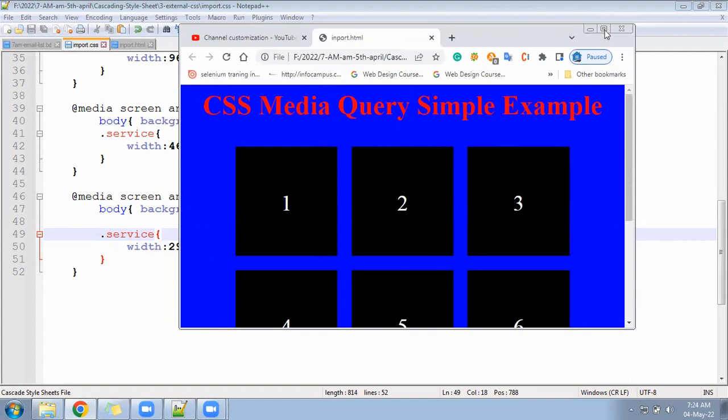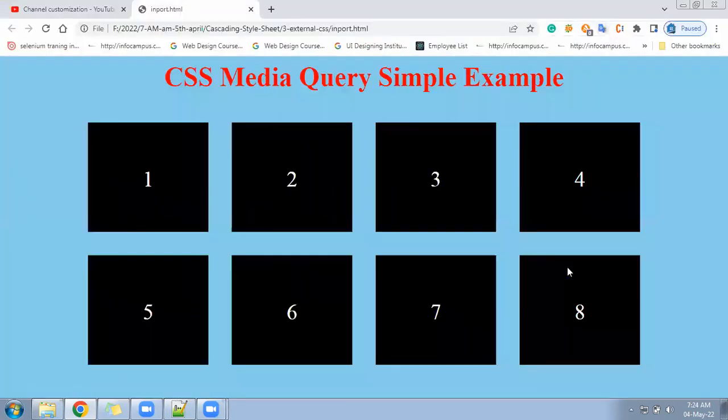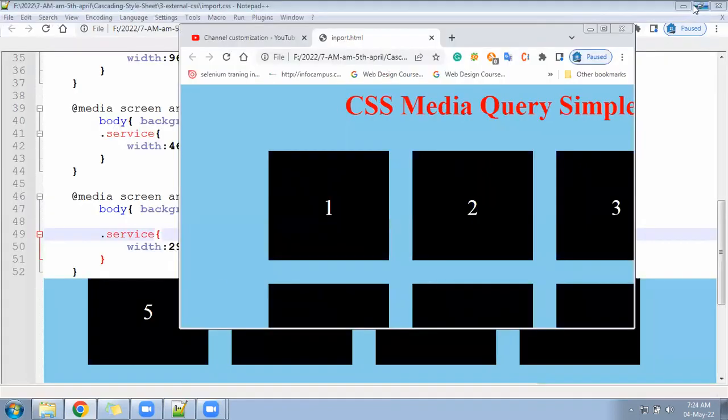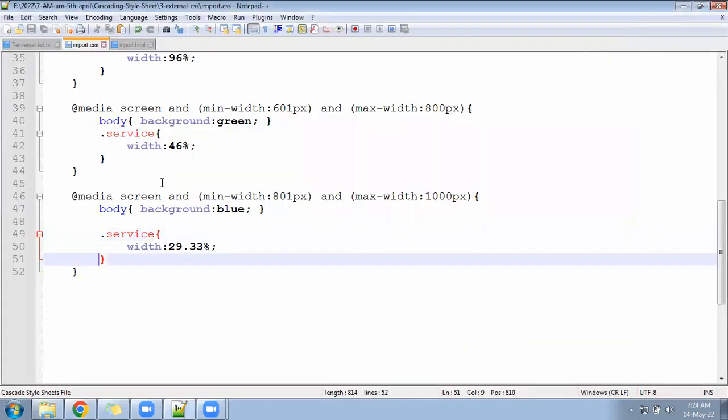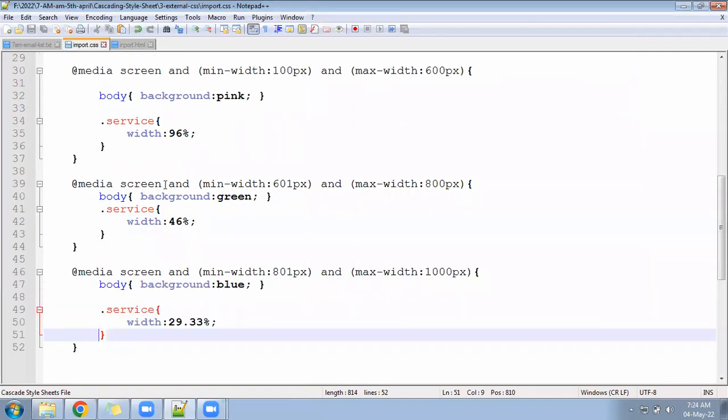And if it is a large device, 4 blocks in one line. So this way you have to write the media query, and according to need, you have to rearrange the content. Try once, let me know working or not working.